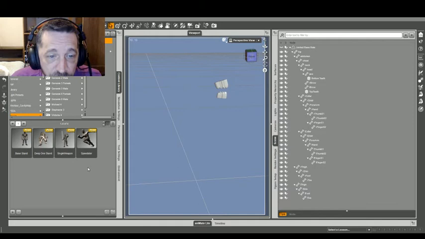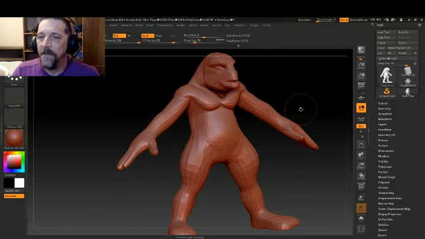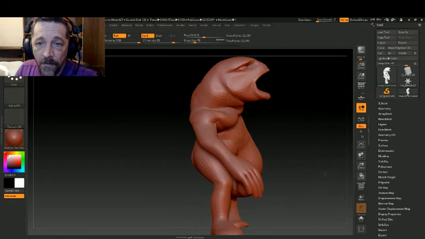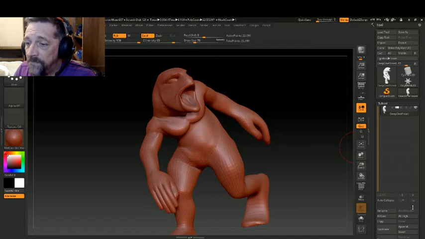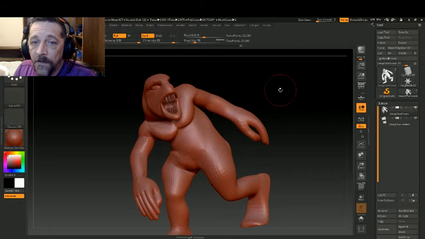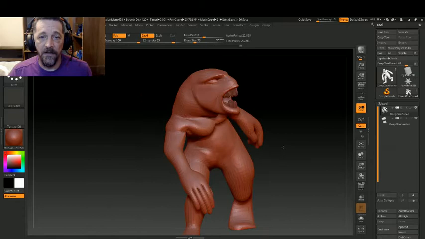Now it still has that same fishy guy, look familiar, Dunny, from before. We don't have to worry about that. We're going to import the deep one posed. Alrighty. Now we have to add in a sub tool to load in the teeth. So now the next thing to do is it's time to actually start sculpting. We have our base geometry, we have our base pose, we have our teeth in ready. It's time to start turning him into something that looks less than human.